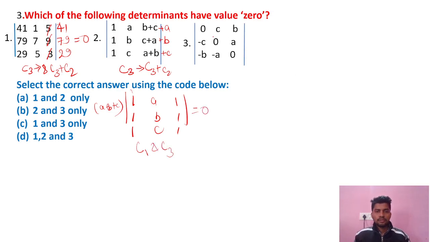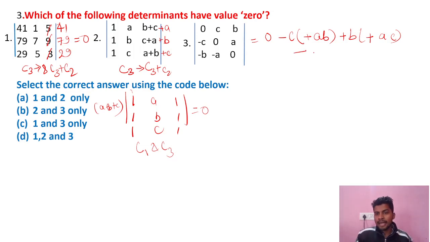Now here you can see that 0 0 0 is there. So expanding is the best method. So we will expand it with R1. Now R1, 0 into something will be 0. Then minus C, if you take, then minus C into 0 is 0. Minus of minus B into A, that is positive AB. Positive of B, then into minus AC. Okay, not minus AC, minus minus, plus AC.